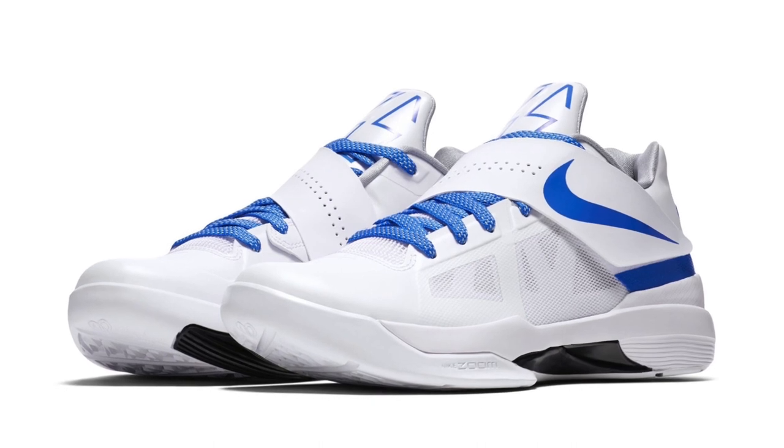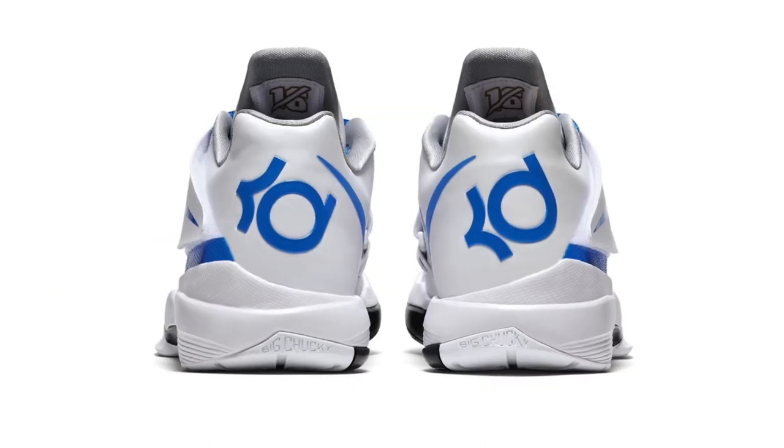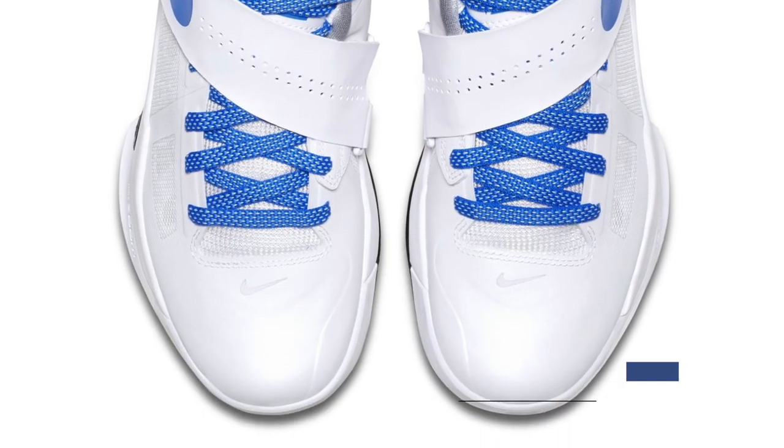Basketball has been and always will be my favorite sport, and it looks like Nike is continuing their 16 collection with the KD-4 in the battle-tested colorway. These are gonna cost you $140, and they are inspired by one of KD's performances in the Western Conference Finals when he scored 34 points and had 14 rebounds to help propel him to his first Finals appearance ever. I personally feel like the KD-4 was one of the best of KD's signature shoes.